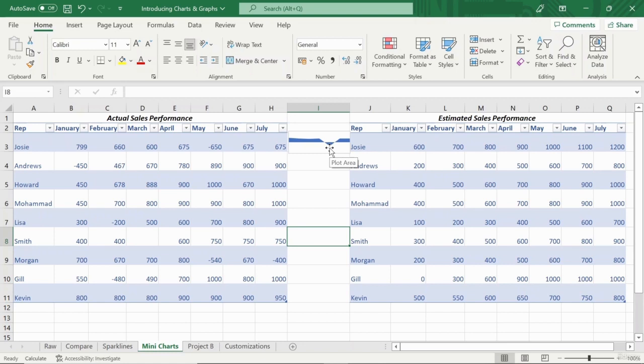Let's say, instead of an area chart, what we're discussing here is how mini charts can have different charts work as cells, instead of just using sparklines for the first three options. So let's say I want to create a combination chart, a combo chart. A combo chart is basically 2 or 3 different types of charts merged together. So I'm going to consider this another data that I have here, an estimated sales performance. That was an actual sales performance, and this is an estimated sales performance.